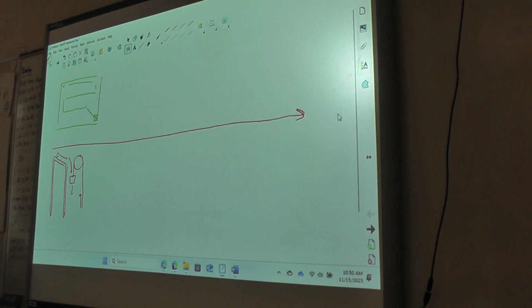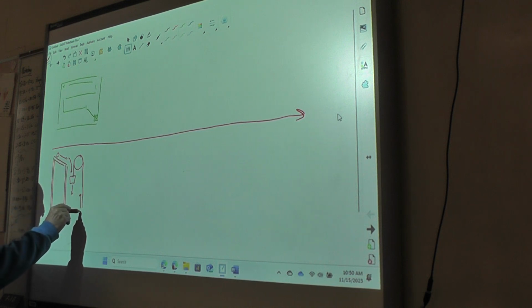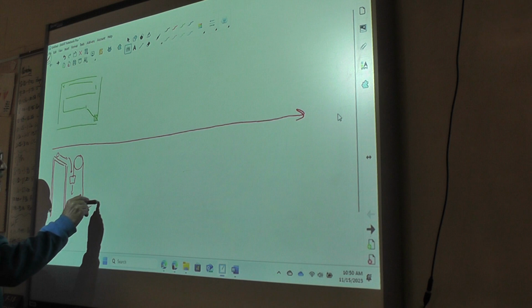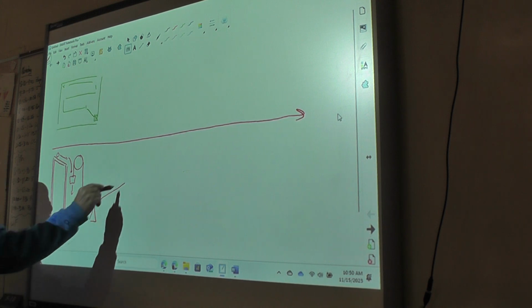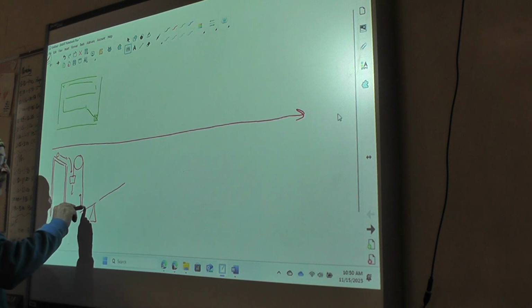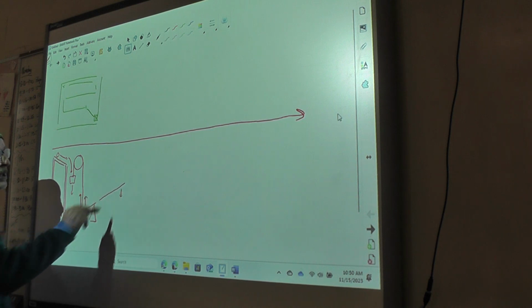So we'll work with you on that. In fact, I'll draw this out that way just so you can kind of see what that might look like. So over here, maybe I'm going to have this pull up on a lever. So maybe my lever looks like this. So now I've got something here. This part is going to go up. This part is going to go down.